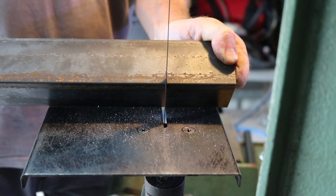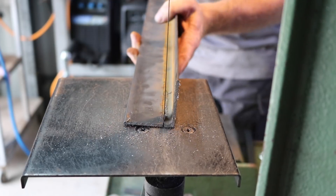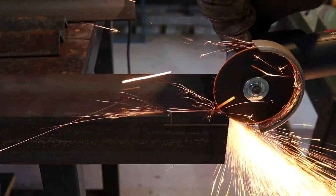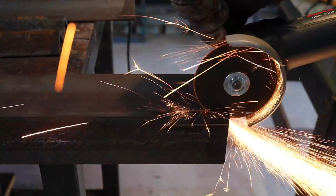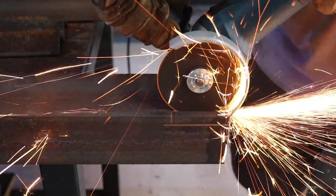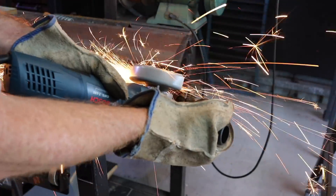Before cutting steel in my workshop I like to use my metal bandsaw. It's a lot quieter than using the drop saw, the friction saw, or grinders with cut-off wheels — it's just a bit better when you've got neighbors around. Though sometimes you do have to use the grinder simply because the piece of metal is just too big to fit in the saw or too awkward.